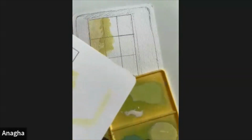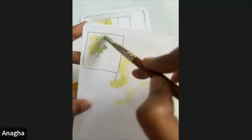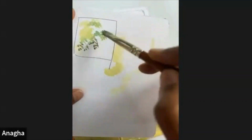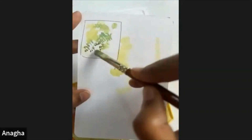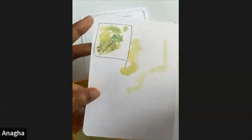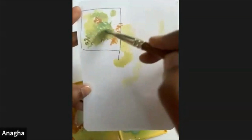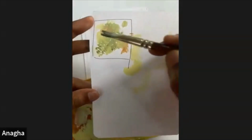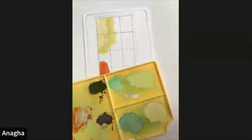See, I'm using all these colors here and there. I'm not focusing on one particular area, and then I'll mix them together. You can see that it's somewhat giving you a blurry effect. This is what I'll be doing with gouache. I think you can do this with acrylics before your paint dries. I hope this is clear. This is what I'll be doing for this entire part.